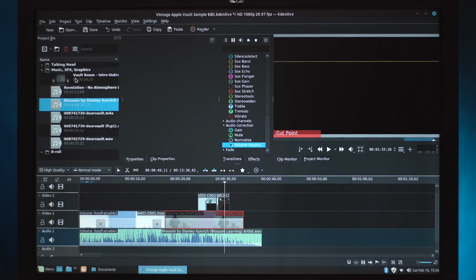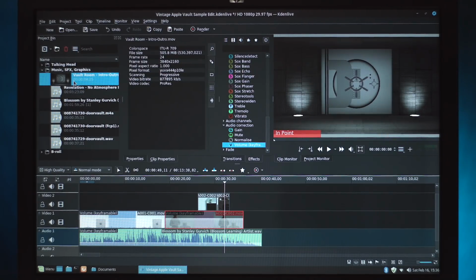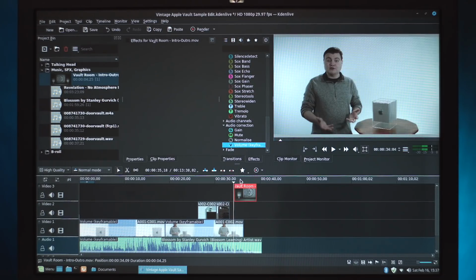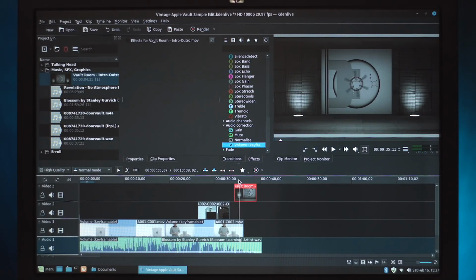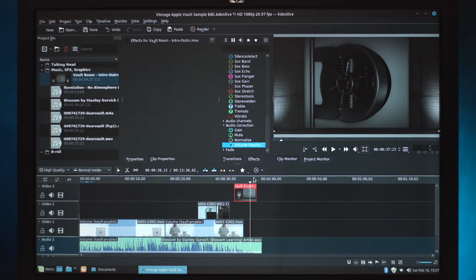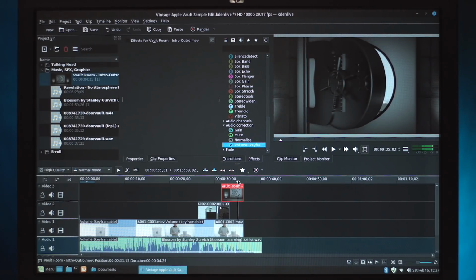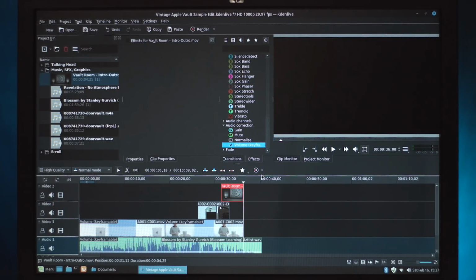All right, let's put some ending graphics on here. I have this vault door sequence, which is used for some of the transition stuff in Vintage Apple Vault. Compiled and rendered in 3D, encoded with ProRes. Oh yeah, right here, video codec ProRes. Let's see if we can throw this on here. This is also in 32-bit color, so it has an alpha channel. That might not render very well on this computer. It may render okay, it might just be slow. We won't get real time, but you can see me through the door there.